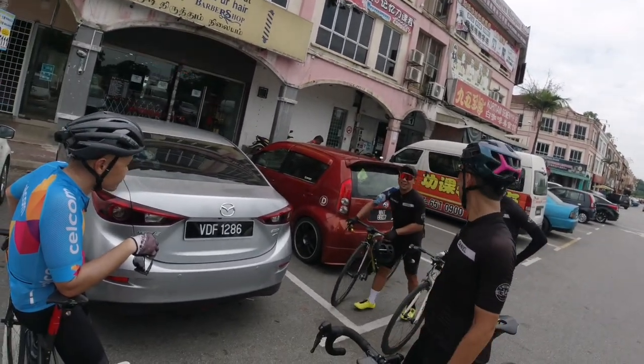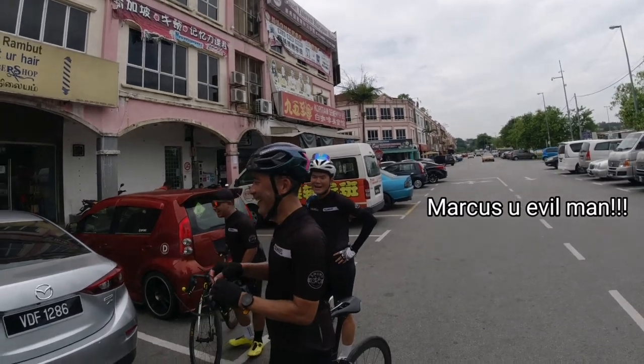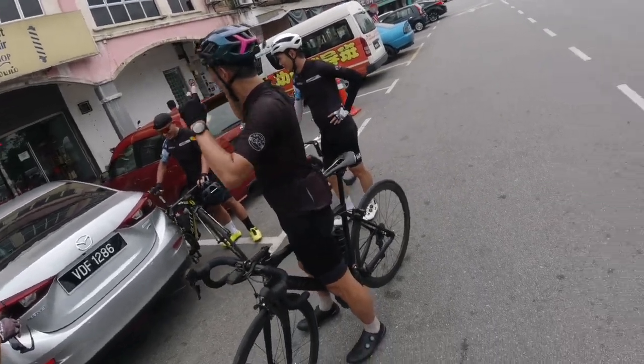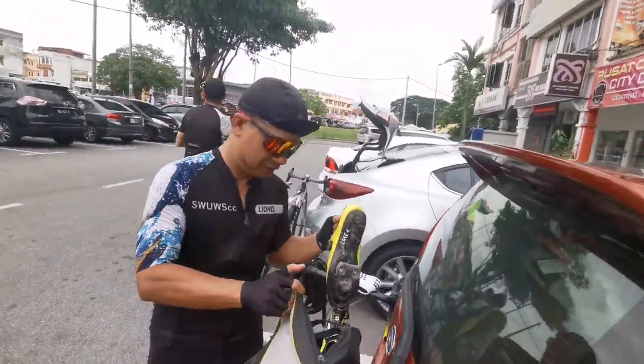Good ride though. Overall good ride except a short 300 meter of gravel, unexpected. Okay, at least like I said, no rain. It's a blessing. It's okay, overall the route was good. I just have to find a way to avoid that gravel, and then I think it's quite okay.